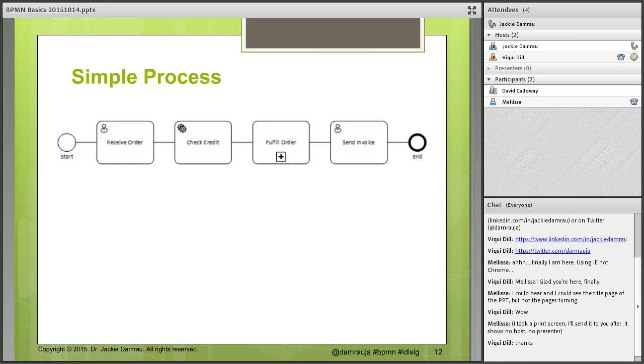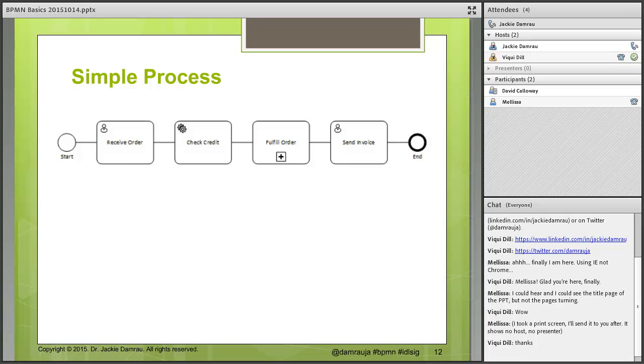Okay, so your simple process model. Remember that I said everything has a start, a middle, and an end. Notice that my start object is lighter than my end object. That's how I know when I look at anything where my start is and where my end is. In between, I have this process connecting from my start, which could be anything that starts me off.